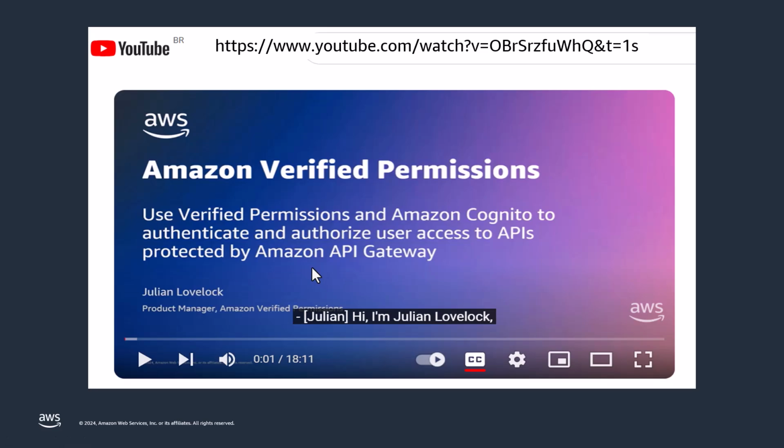The API Gateway Quick Start Wizard is a great way to bootstrap your application and generate the schema and policies in AVP. It gets you started with the most common policy type, role-based access control. In the first video, we used the wizard to create Cedar policies for each group within a Cognito user pool. The policies determined which of the APIs hosted on API Gateway members of the group were permitted to call. Those APIs were represented as actions in the Cedar schema.